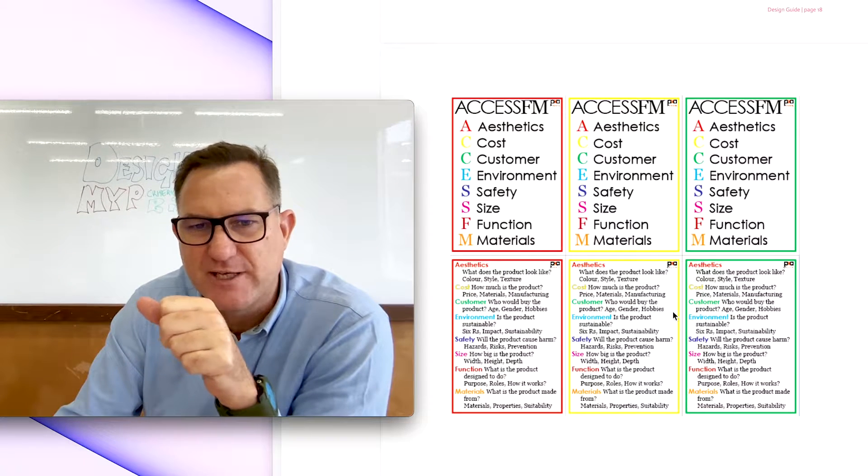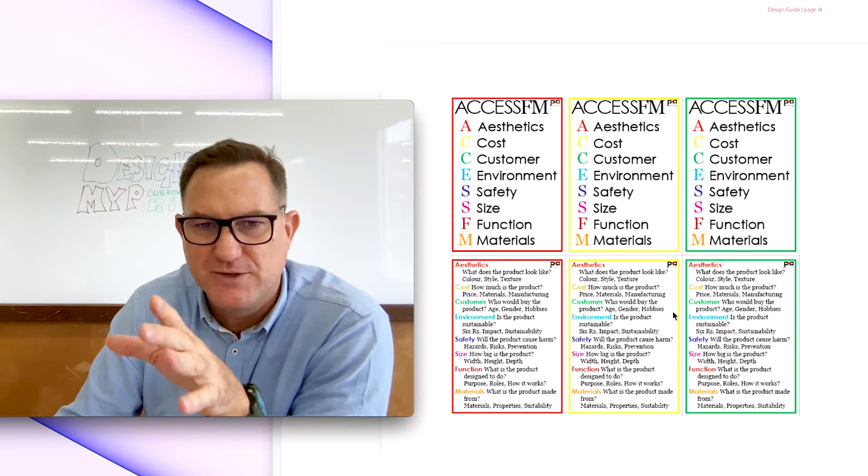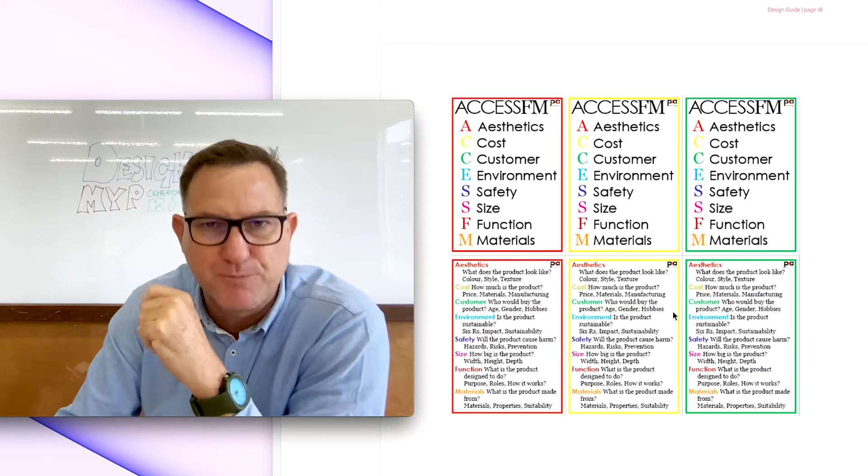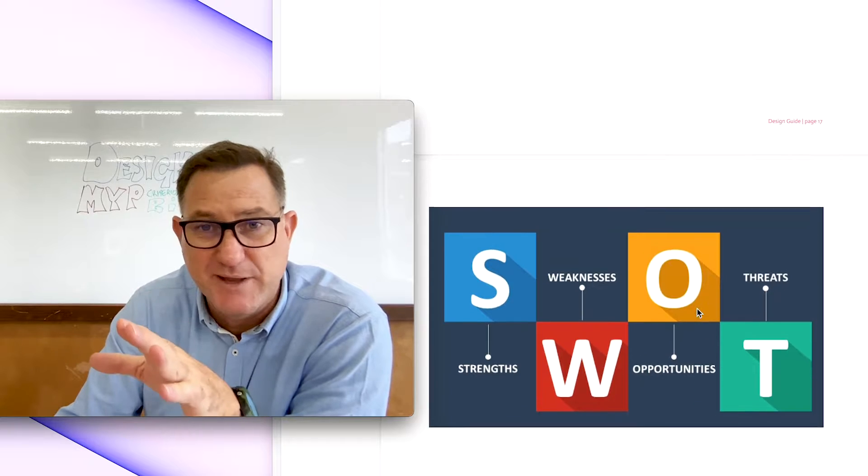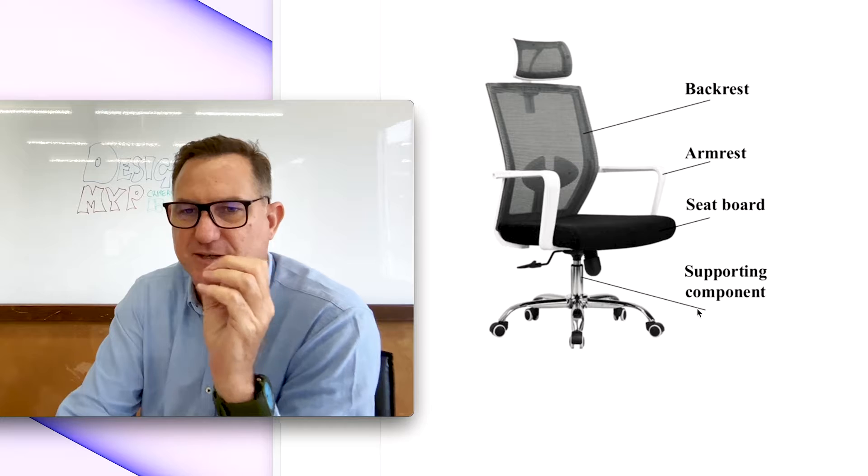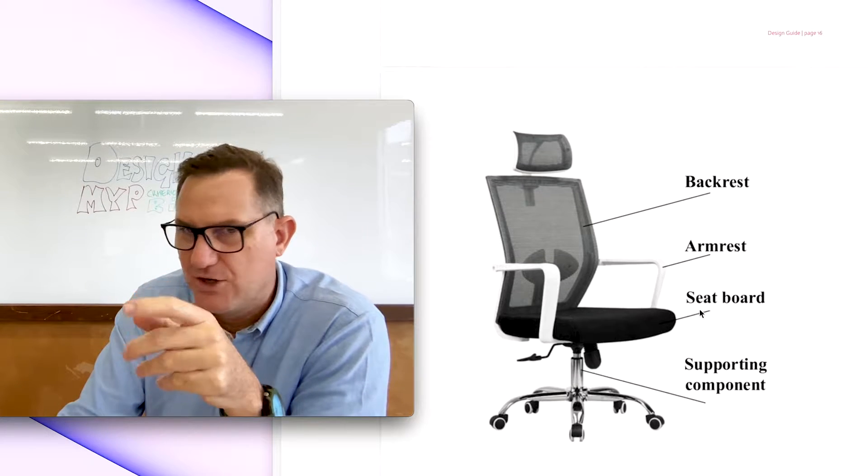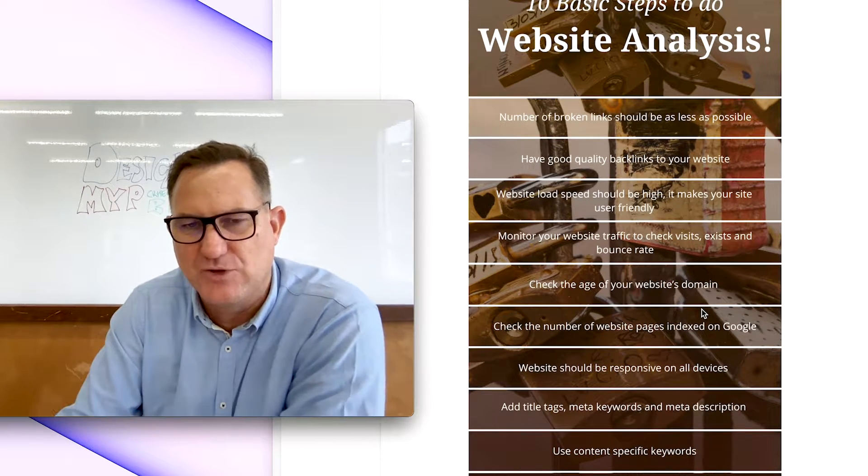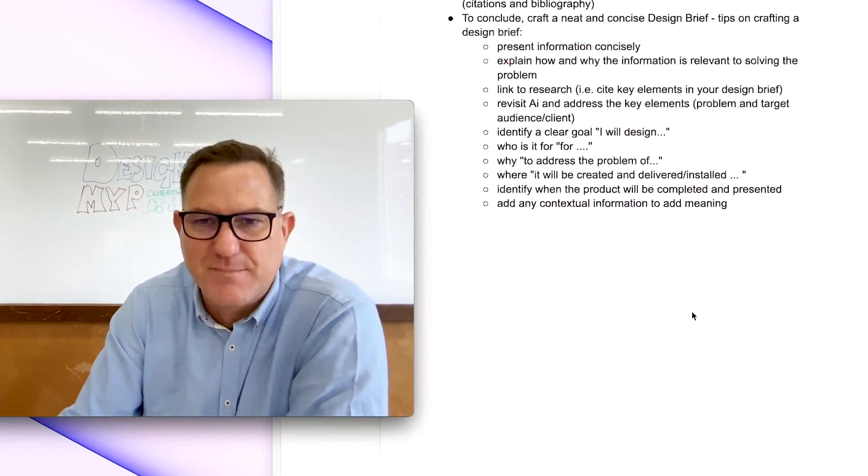Now again, we talked about this in Strand 3. So I'm just going to scroll back to Strand 3, Criterion A Strand 3, to refresh your memories. So here is Access FM. So if you're stuck for ideas for design specifications, start with this. And you don't have to use them all. You can just pick out a couple of those, but it should get the thought process started. Also, remember we talked about, don't worry about the SWOT analysis, but things like if you're making a chair, how do you analyze that a chair is a success? You can start with thinking about the backrest, the armrest. So you should revisit Strand 3 to start getting some ideas about making that list of design specifications.